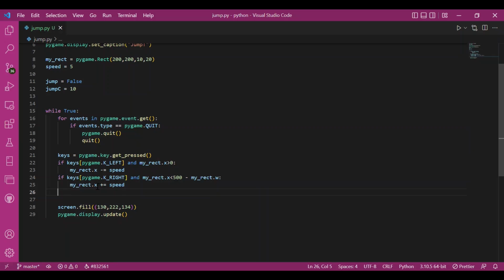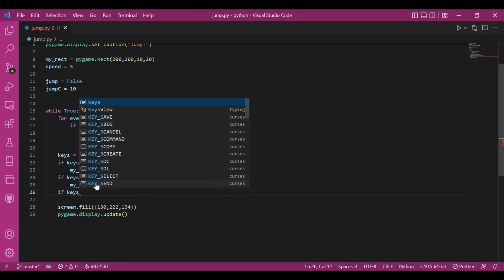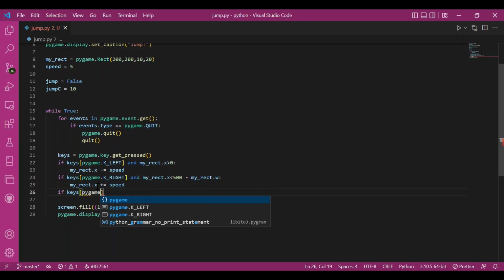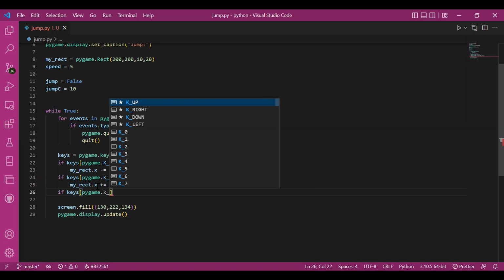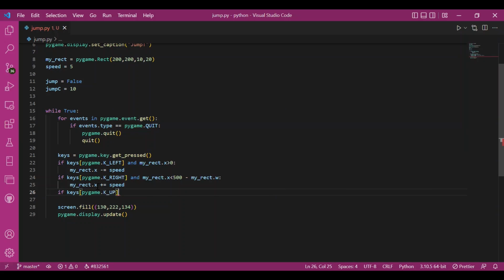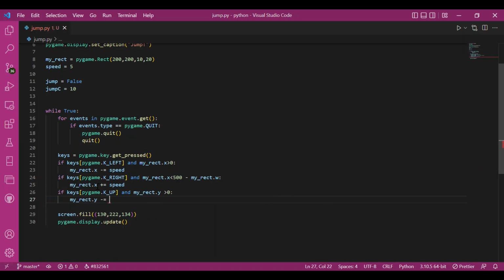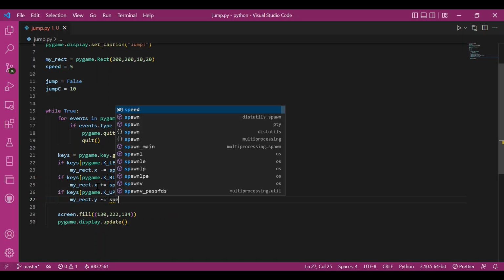Now I'll check for the up key. So I'll write if keys pygame.K_UP, and my_rect.y is greater than 0. I'll access the y coordinate now since I'm talking about vertical motion. I'll write my_rect.y minus equals speed.